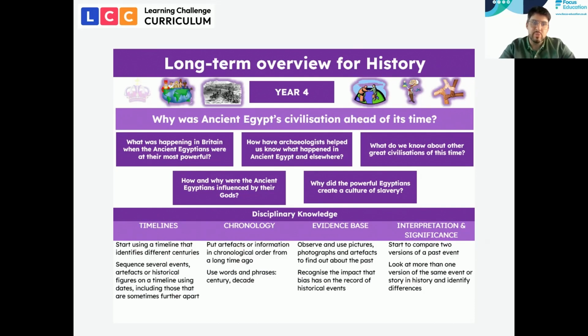And then finally, your disciplinary knowledge that applies to that unit of learning is there. It's taken from the progression for the year group, so in this case, year 4. Certain elements might have been worded slightly differently to be more specific to the unit at different points. But essentially, the disciplinary knowledge is largely the same across the units that you will teach within that year group.